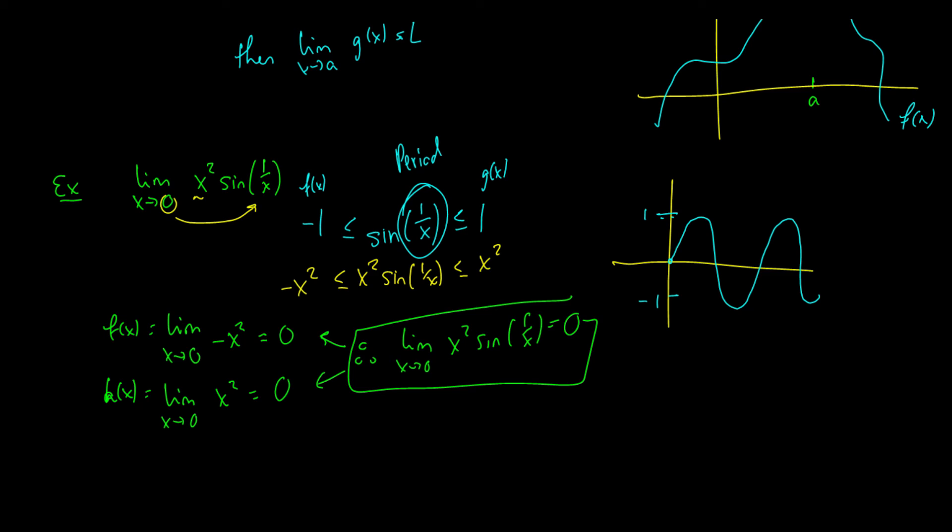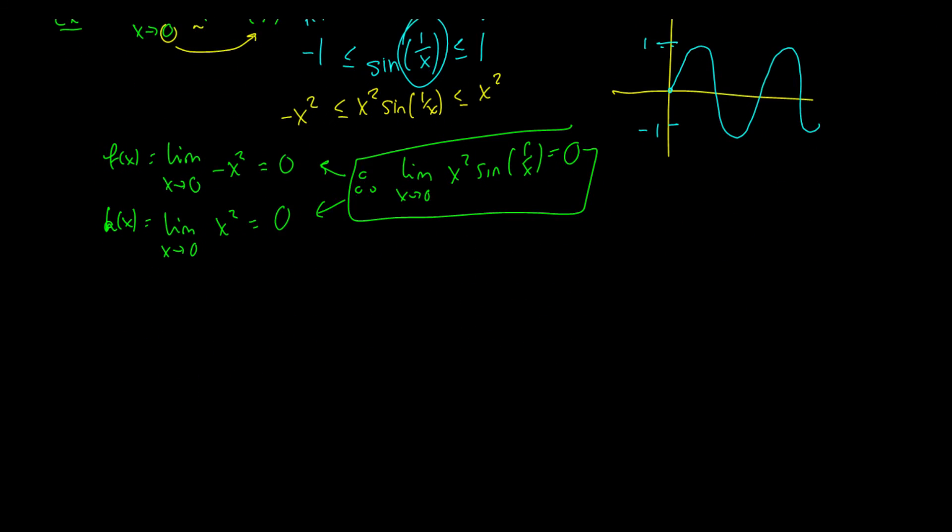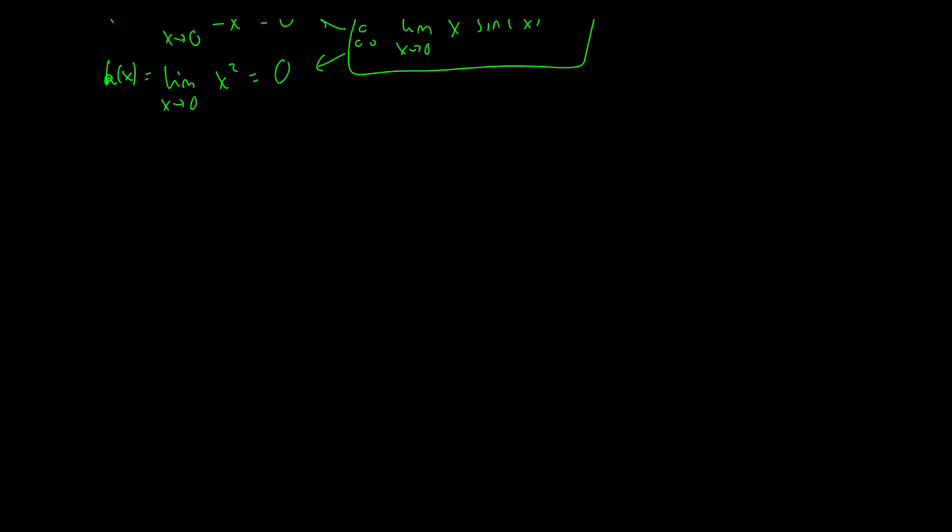Now, this might be a little bit difficult to understand conceptually, so I recommend going over this example again, and once you think you understand it, you can try this practice problem I'm going to pose to you right now, and it follows the same pattern. In fact, pretty much all of these do, so don't be afraid when you get a new question. Try what you know. If what you know isn't working, then either try having a brilliant moment of insight and playing around. It's very important to play around with these kind of things. Or, you know, check out Google Wolfram Alpha. Your answer key might have a detailed description of what to do. Some of these things are not intuitive, and it's okay if you don't get them. It's just okay that once you do look up how to do it, you practice it, and you remember what to do, because future things in calculus will have the same sort of ideas and tricks behind them, so it's important to learn these tricks.